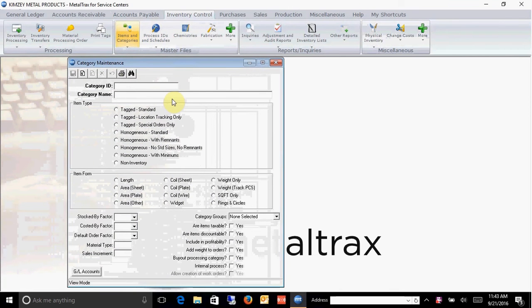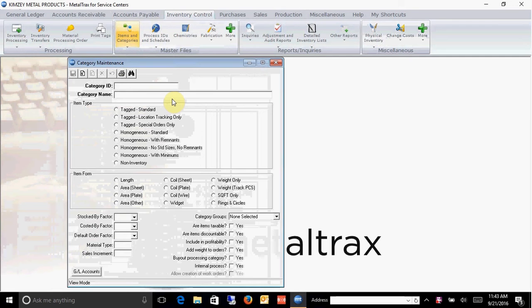Now, many of you will have already given us your categories and items in a spreadsheet, and we would have pulled those items and categories in for you already. However, this still will be a good training for if you need to add a category in the future or add an item to your existing database.